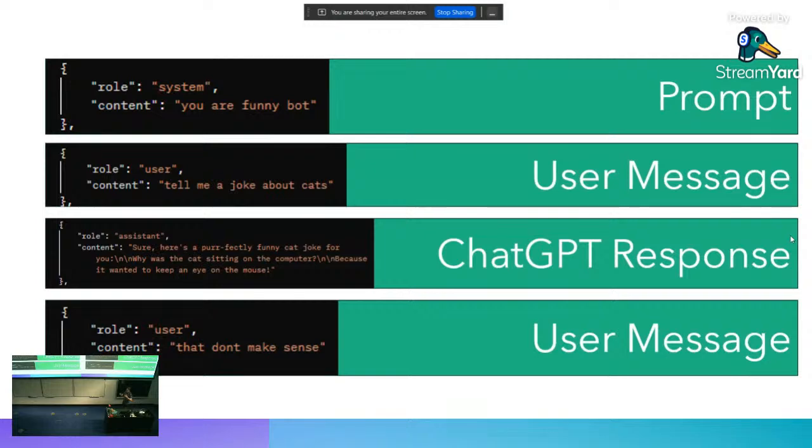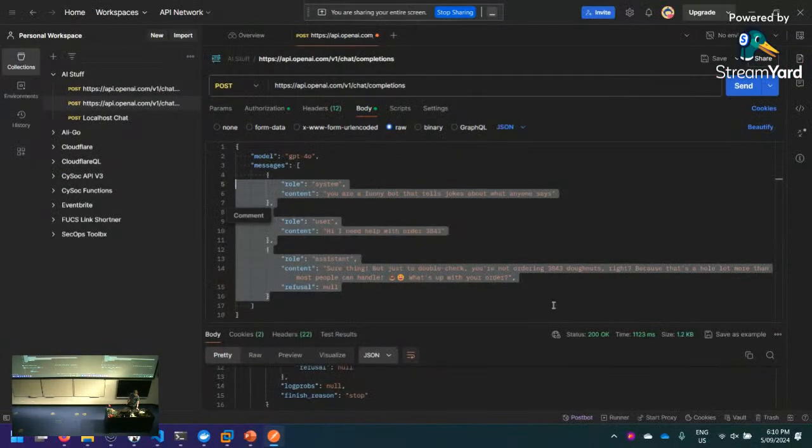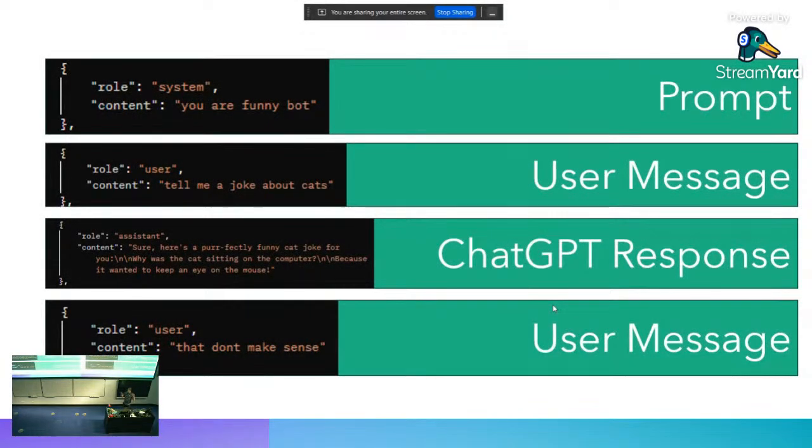So as we discuss the format for a ChatGPT interaction, as we have here, right at the top you've got a prompt, and you want to tell the AI what you want it to do, what you want it to serve. You are a funny bot. Then if you're looking at a conversation, obviously it can be different in different circumstances, but you're mainly interacting with the AI as a one-to-one. So it's the AI, the user, the AI, the user, and it just keeps going. It can go as long as it likes, basically, as long as your response isn't way too long that you run out of tokens or whatnot.